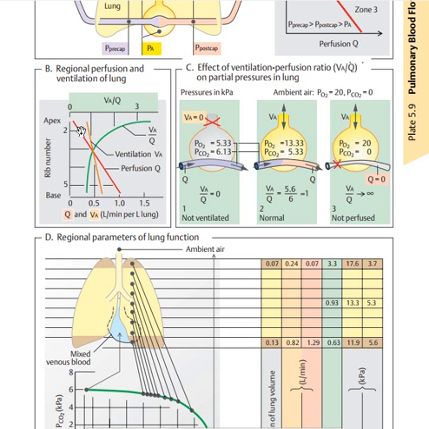Since ventilation is more than perfusion, and the ventilation perfusion ratio is ventilation over perfusion, you are going to have a higher ventilation perfusion ratio at the apex compared to the base, where the perfusion is going to be greater than the ventilation, and you have a lower ventilation perfusion ratio.